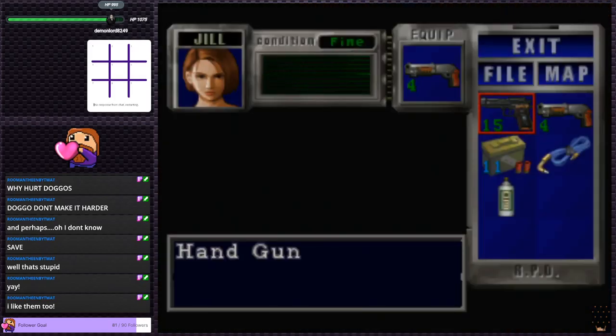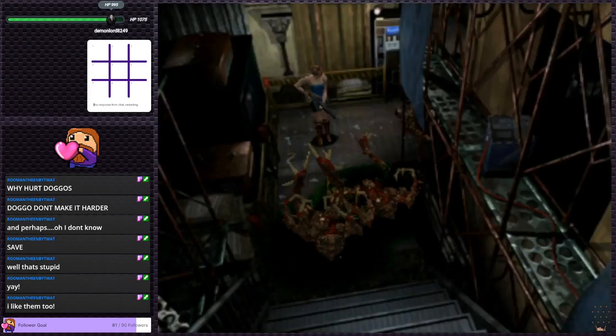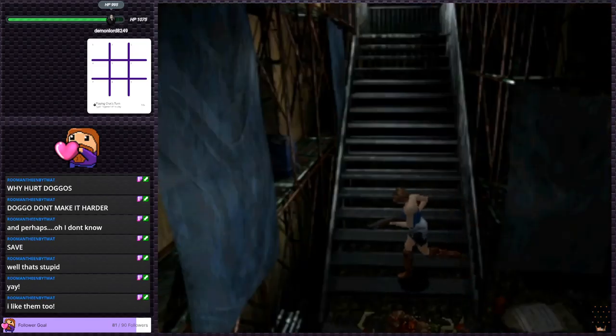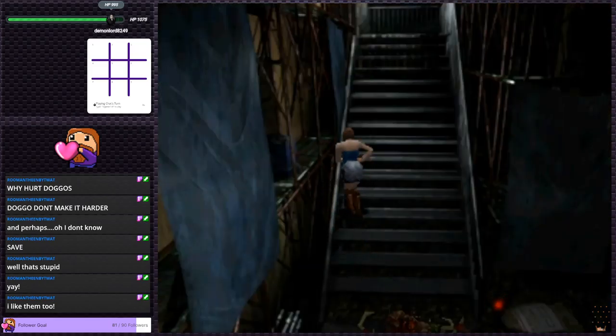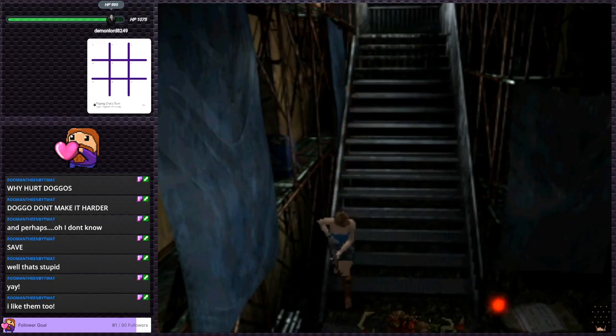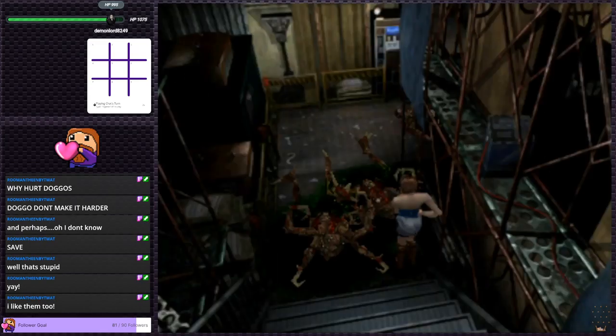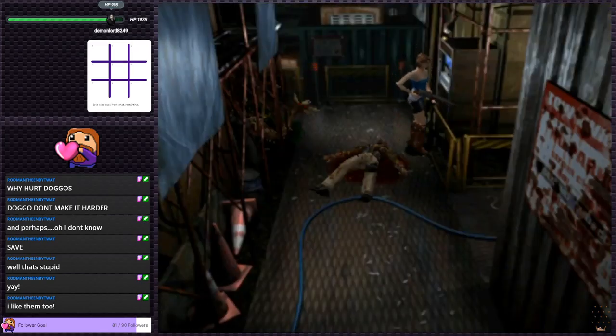I don't remember if those things can poison or not, but they might. That was good enough for me. Is that a battery right there? It kind of looks like one, doesn't it? But it doesn't seem like we can pick it up. Reload. There we go. Okay, we got a second to breathe, we think.